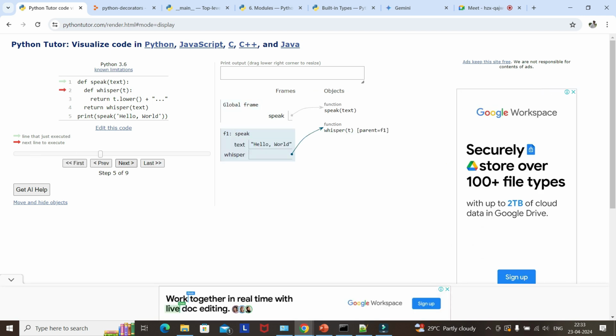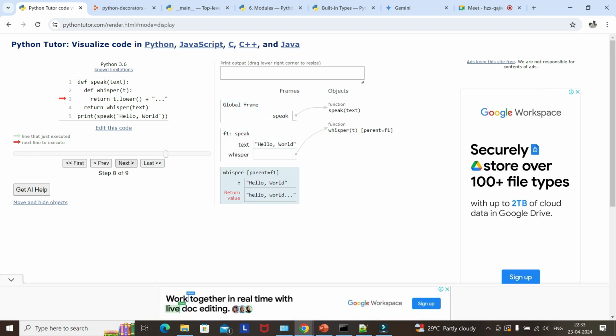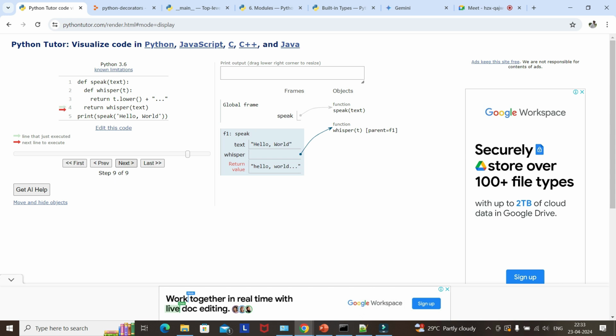So again, it got text, and whisper is the function it called, and it's the same text we are passing, and then its actual return value is hello.